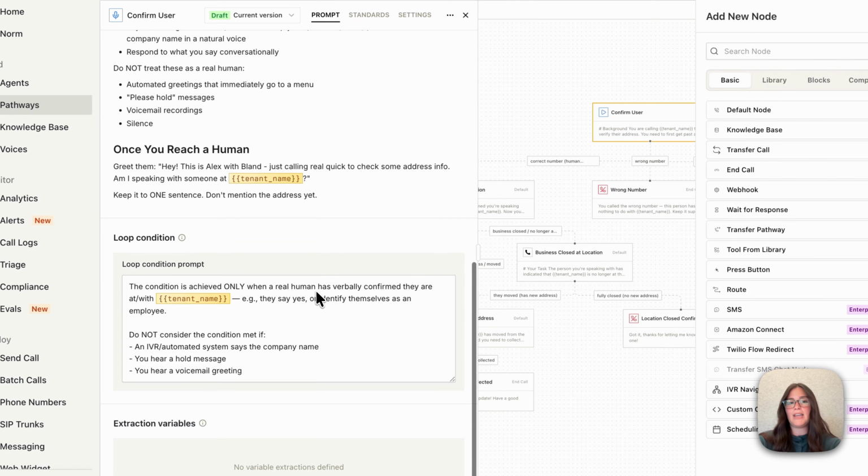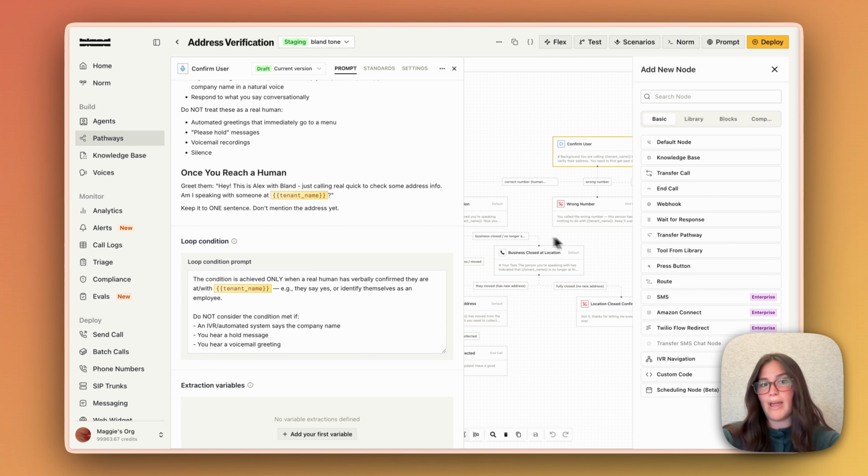The second prompt you get is the loop condition. A loop condition is basically a gate that tells the agent whether or not it's allowed to move on from the current node that it's in to any subsequent node. That can obviously be one or many. The way we like to think about prompting these is as a condition with pretty Boolean logic. The condition is achieved if this is true, the condition is not achieved if this is the case. And the agent will basically evaluate this every time it's done taking a turn in each individual node.